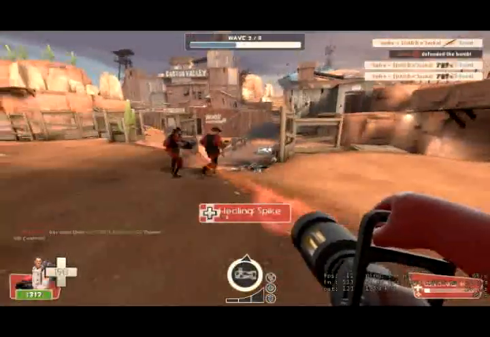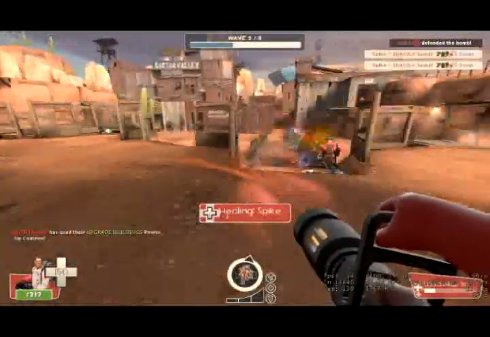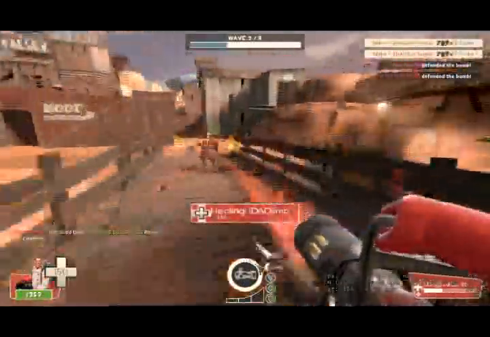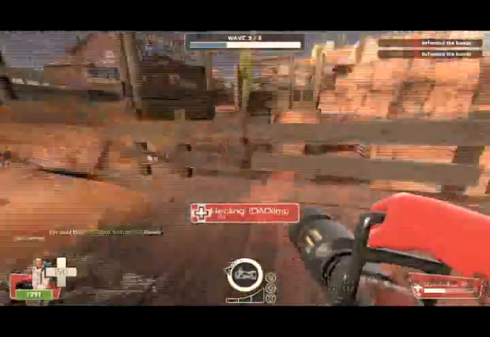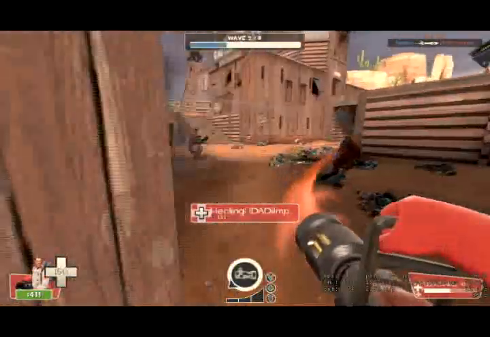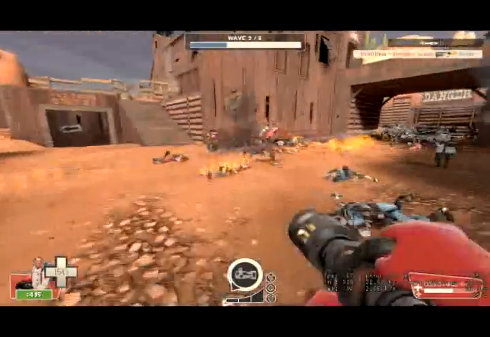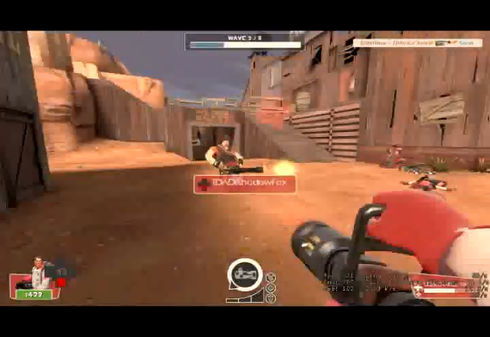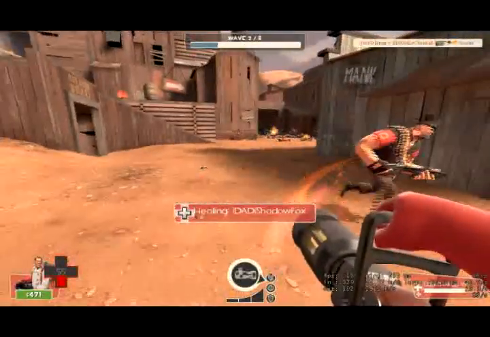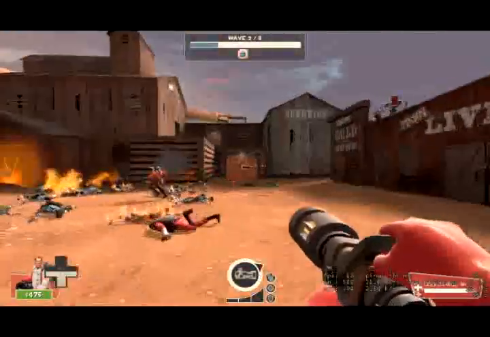Alert. The bomb is about to be deployed. Engie is dead. Out of ammo. Engineer, there's a dispenser up. Sentry buster. Dispenser.